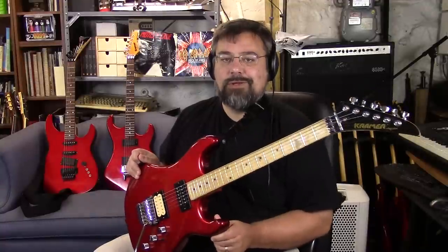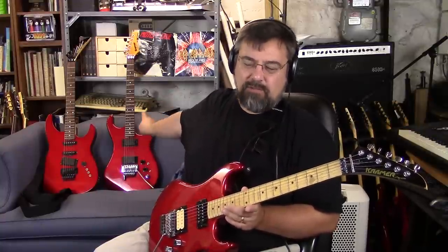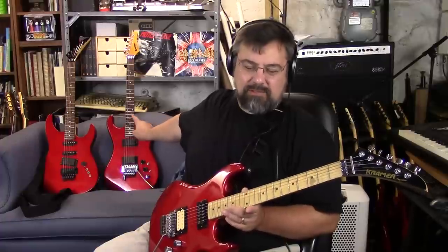Bobby came by the other day and brought a couple of new guitars. This one here is pretty much identical to a guitar that we both owned — I owned first and then he owned. I sold it to him back when... I bought mine in '84 and it looked like that one there, with the rosewood fingerboard and the beak neck. Looked almost identical, except the neck on that one's a little nicer. That's an '83 and the neck is a little smaller — by '84 the neck got kind of big.